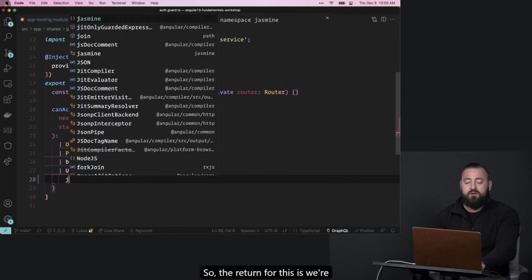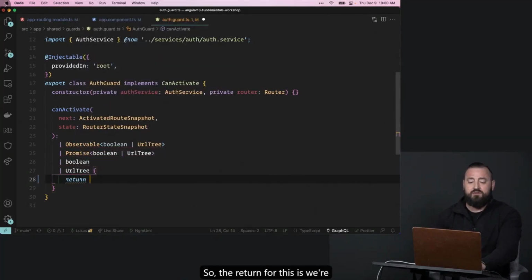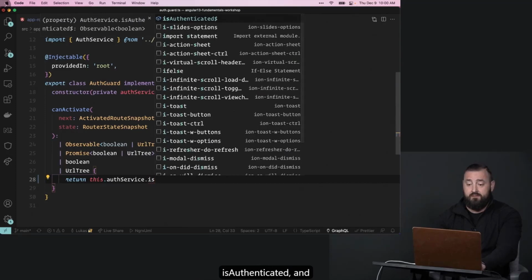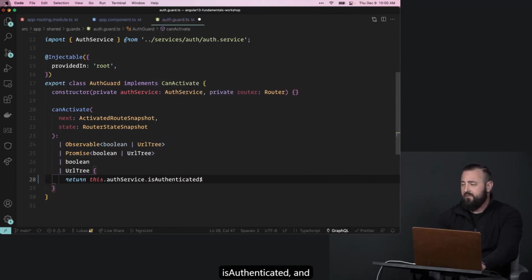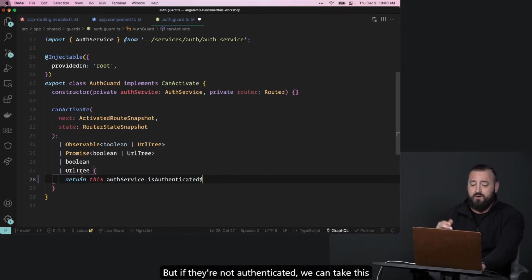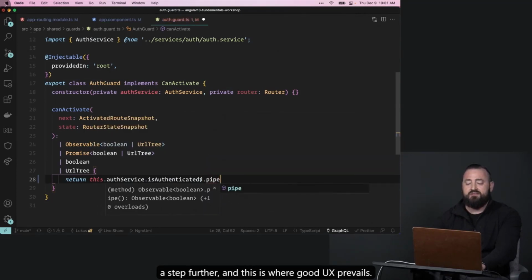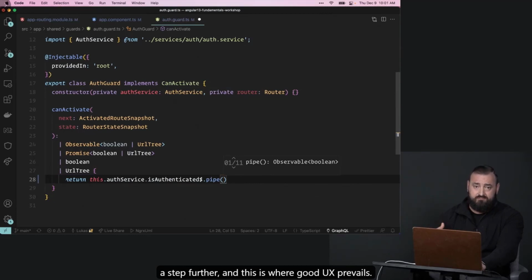So the return for this is we're going to call this auth service's isAuthenticated, and this is going to return true or false. But if they're not authenticated, we can take this a step further. This is where good UX prevails.